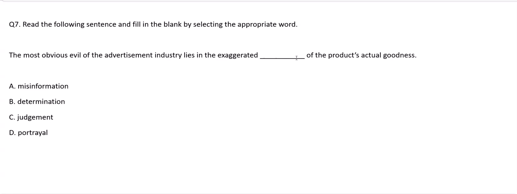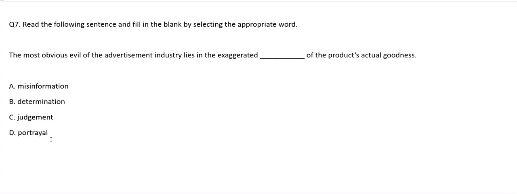If we see portrayal, it seems like it is fitting the blank, but we have to understand the context of the sentence. Always in fill in the blank sentences, they will give two similar words that suit the blank, but in those two, only one option fits the blank according to the sentence. We have to choose like this.